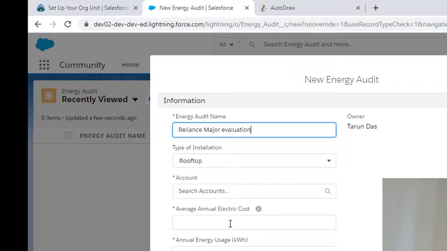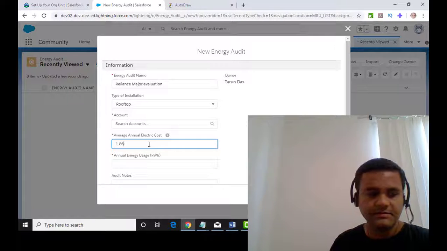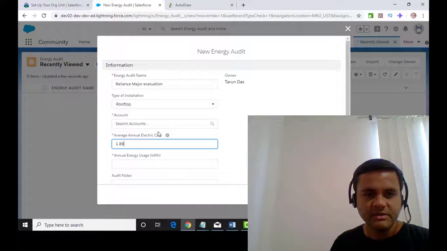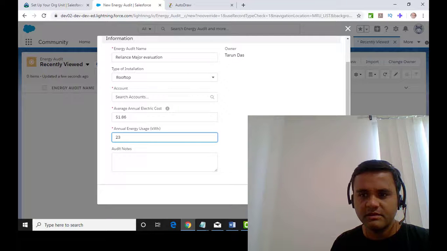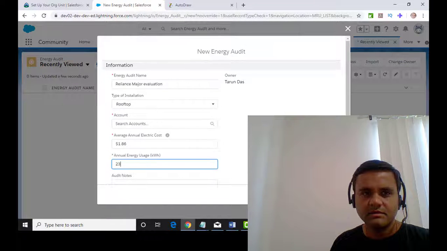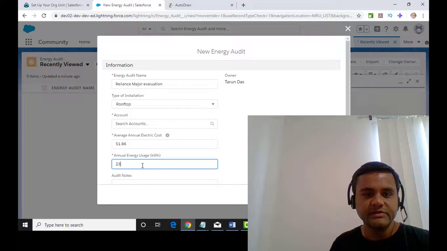Average electric cost, let's make it 1.86. Average energy usage, let's make it 23. Energy audit name, Reliance Major Evaluation. Type of installation rooftop. Average annual electric cost, let's keep it 1.86, and energy usage as 23.